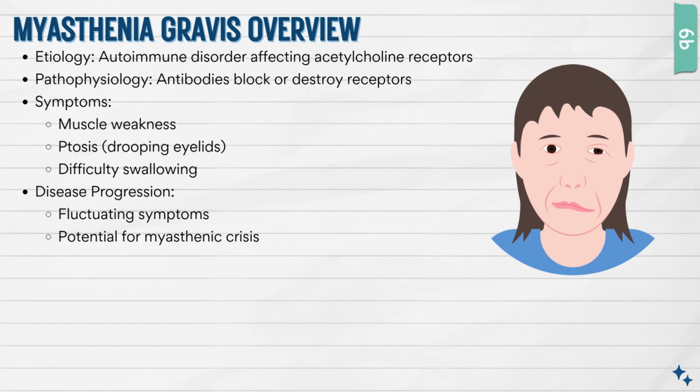A severe complication is called a myasthenic crisis. When a patient is in a myasthenic crisis, this involves respiratory muscle weakness. We can understand why this would be a crisis, because we're probably going to have to mechanically support the respiratory and ventilatory status of our patients during this exacerbation. So just know that that's what that is.